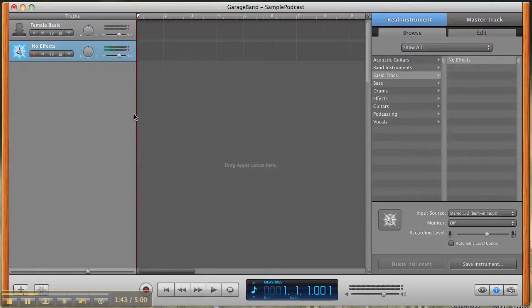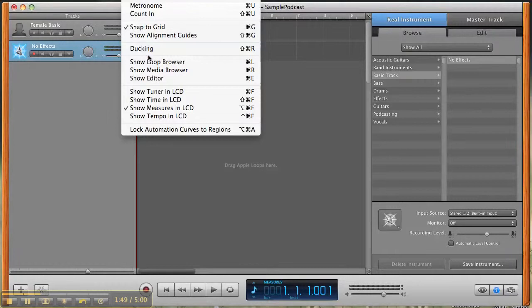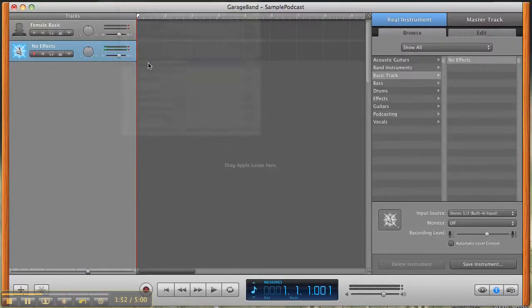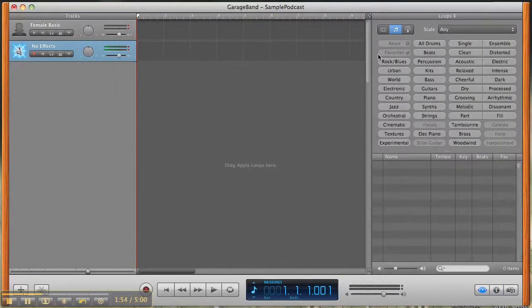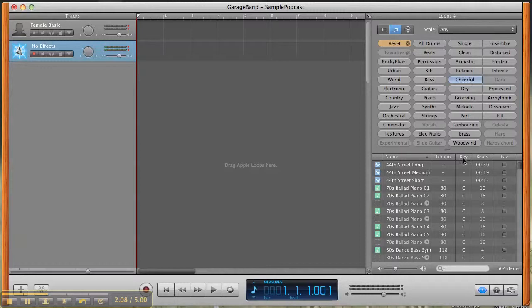All right, now where do I get my music from? Well, in GarageBand, I've got a couple of options. If I go up to control, and show the loop browser, there are built into GarageBand a bunch of different little jingles and things that we can use. So here in the music view, we can choose a type of music that we want to put on here. So maybe I want cheerful music, and then it'll show me how many beats that is, or how many seconds. So this is a 13-second clip.